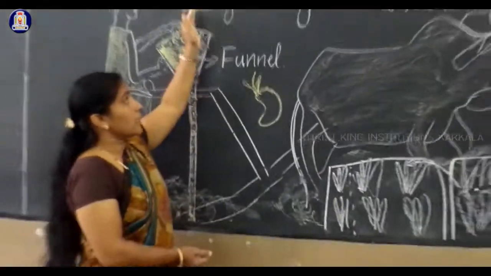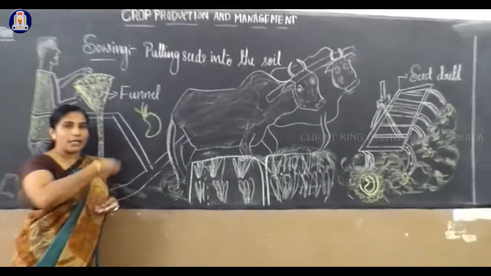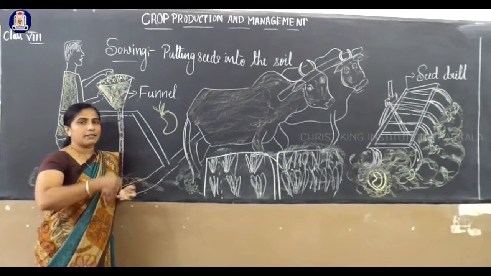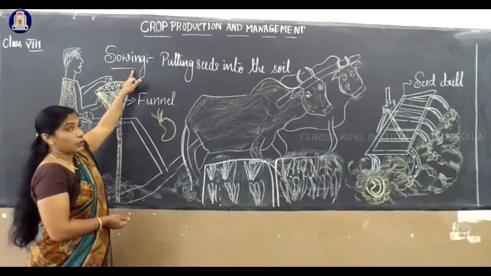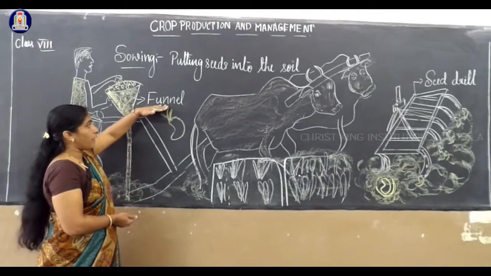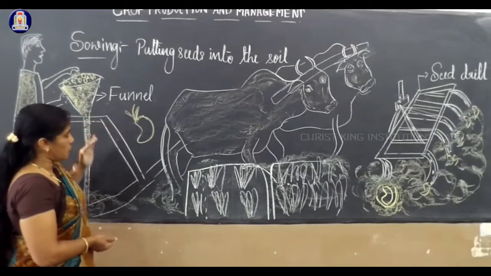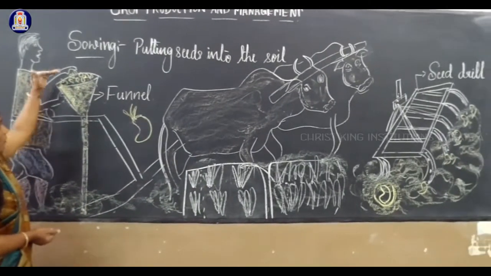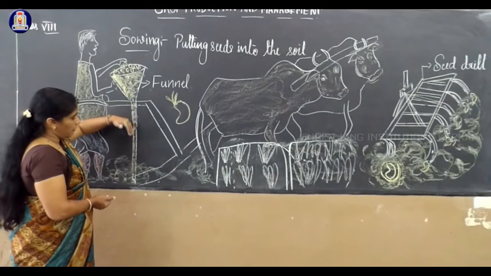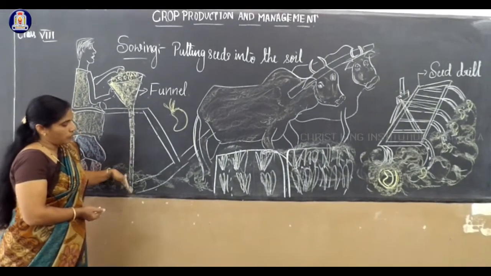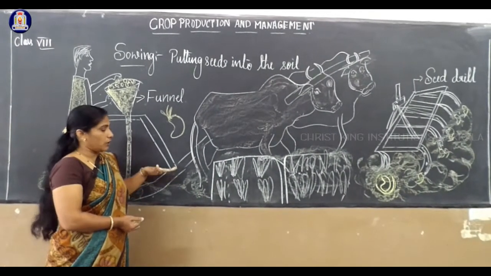Sowing is nothing but putting seeds into the soil manually. If I take a basket and sow the seed manually, that is called broadcasting. If I use some tools, such as a funnel-shaped tool with a seed tray, that is another method. So these are the two methods to sow the seed. How to sow the seed? The farmer will fill the seeds into the funnel. Each seed will float down and pierce the ground and remain. The one disadvantage here is that the seeds will be on the top of the soil.